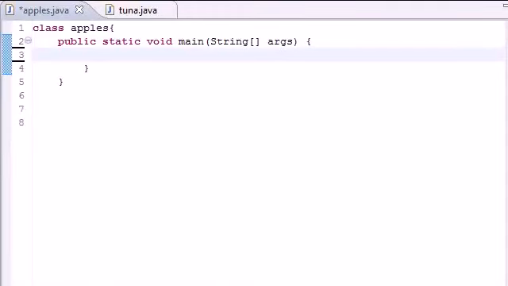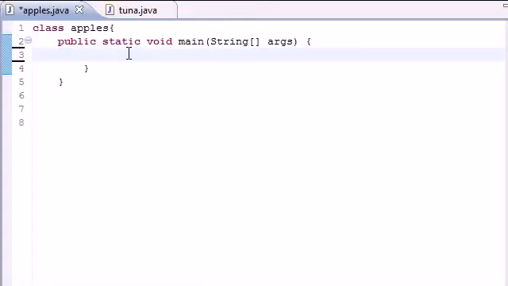So guys, welcome to your 24th Java tutorial. And in this tutorial, I'm going to be teaching you the do while loop in Java. Now, what the while loop did, if you remember, is it had a test condition, and whenever that test condition was true, it executed the loop body.